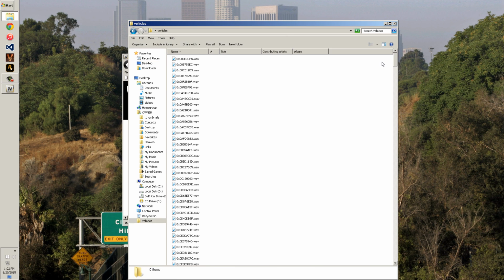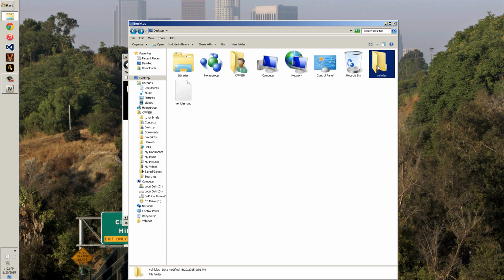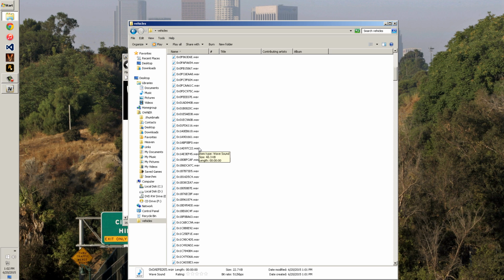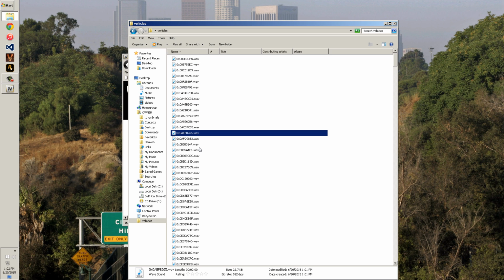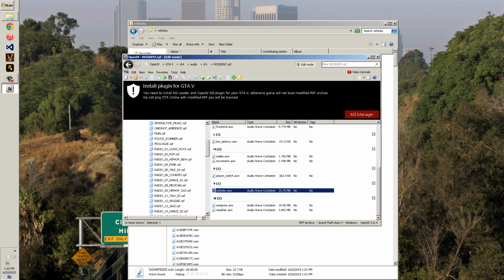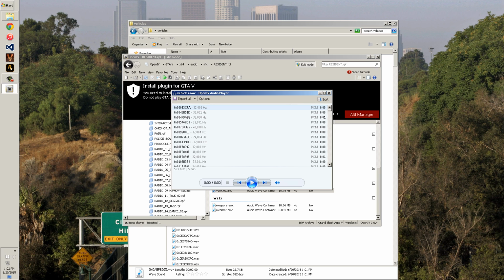One thing I do want to say: there's vehicles. Here's all the files right here for the OAC container. I'm not sure if you can just rename it, but that'd be cool if you could actually just go in and find your file name. Say you want to find the file you're looking for, sorry for the loudness, you're going to basically find the sirens in the 7 second range. It's not going to be in the 1 second range. It's going to be around 2 to 3 seconds.